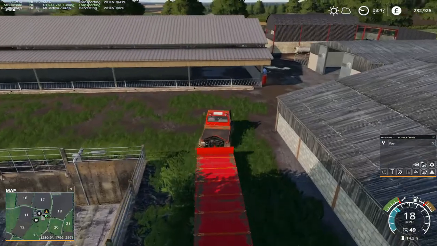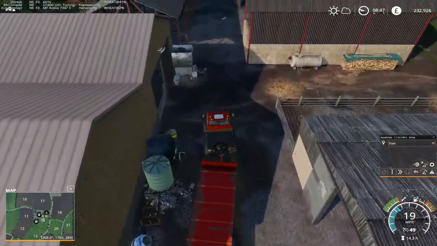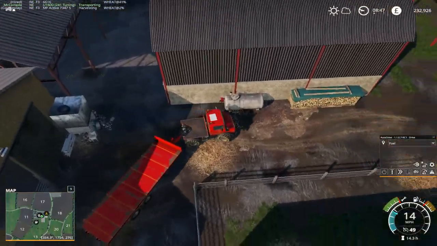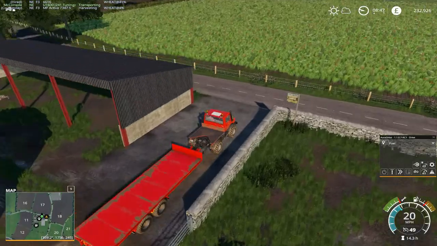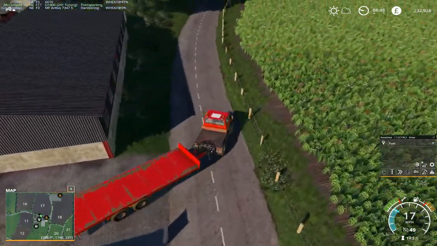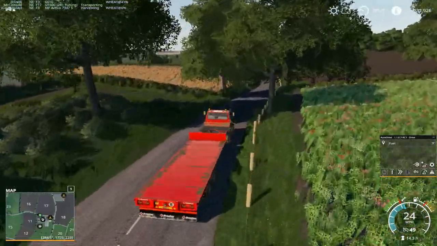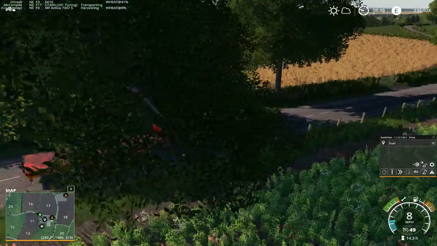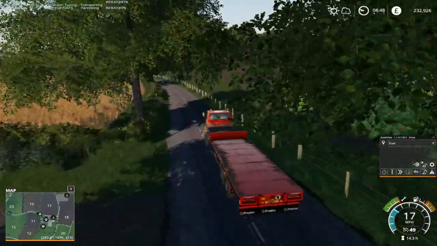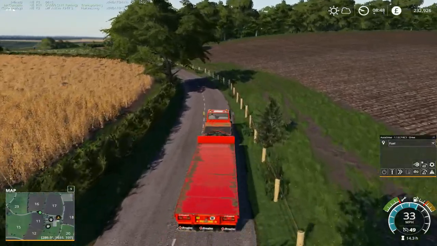Again, referring to the 18 van at the farm if you haven't noticed it. A great wee vehicle for just zooming around the map and finding things. Oh, we go down here, did we? No. And also with the auto drive as well, it's a great one for just zooming about the map and expanding on our auto drive network.